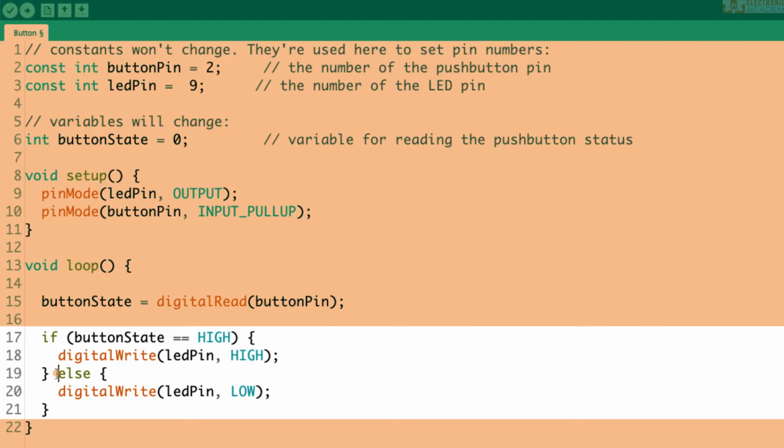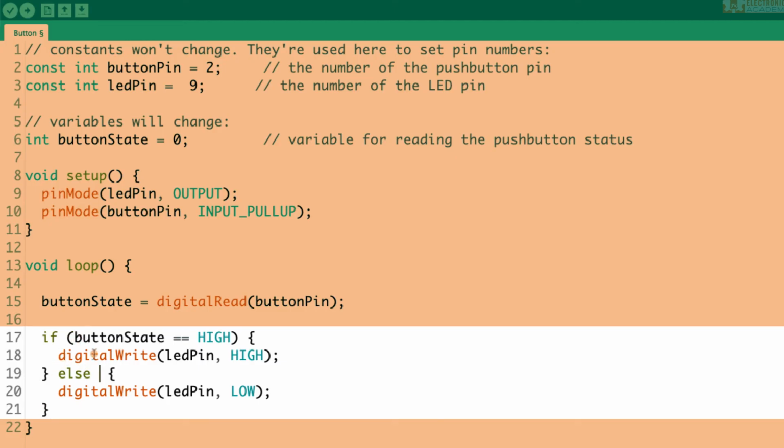So now we see another part of this control flow. It's called an else. So notice that the else comes right after the end of this if statement, and it's got its own curly braces. And what this else is doing is saying, hey, if the if statement is false, so if this is not true, go ahead and do this other thing. So if this, else do this, right? So if we're pressing the button, then we're going to write the voltage to LED pin low. So what this control flow is going to allow us to do is check the current button state. And then whether or not it's pressed, it's going to do one thing or another thing.